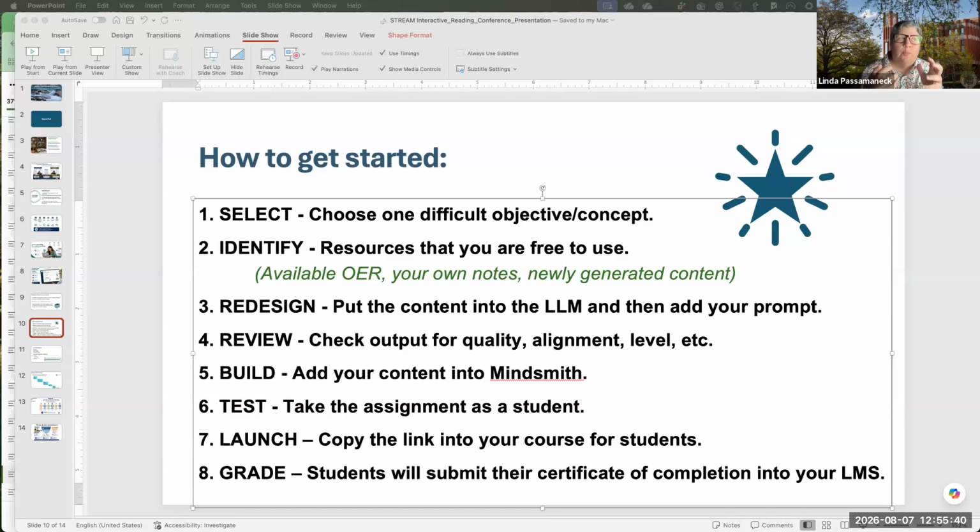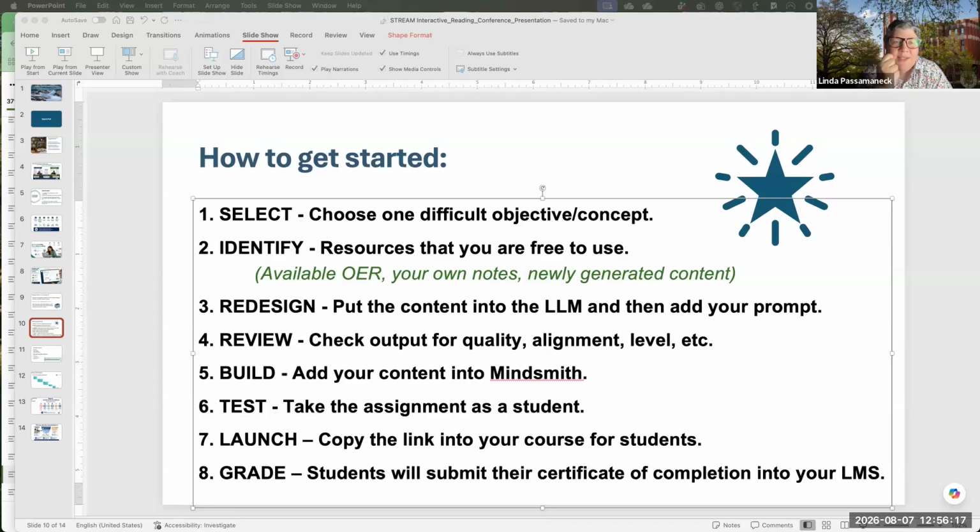So I do all of my prompting and massaging of content in another LLM, because Mindsmith has credits, and I don't want to use them up. Well, they all do. They all charge you, right? So I have my prompting methodology in ChatGPT. I get everything perfected in ChatGPT, then I dump it into Mindsmith until it doesn't change anything. So I review my Word docs first and then dump it into Mindsmith. ChatGPT updates my objectives. ChatGPT takes multiple choice questions.